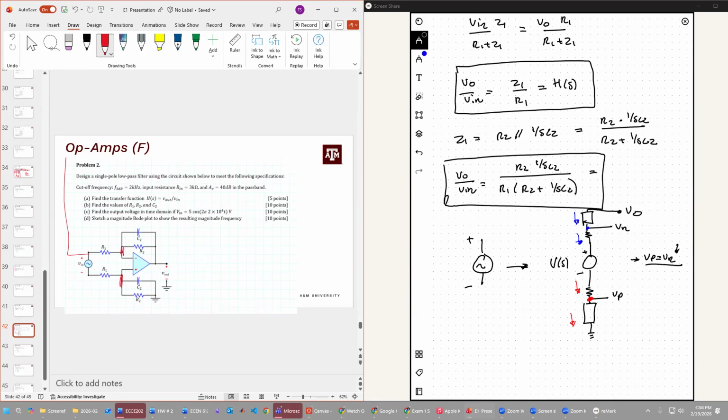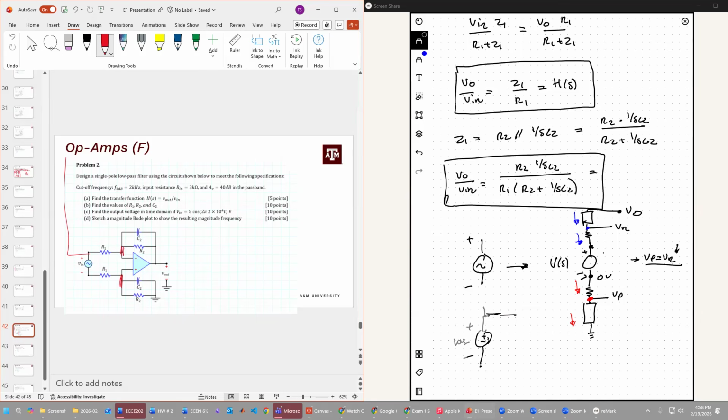Also, another thing I did is I broke up the source. Because this source is a differential, it means this negative sign is not 0 volts. Usually we're used to sources that are connected to ground like this, right? So I can very easily say, okay, if this is 10 volts, I know I have the AC sign here, but say it's 10 volts, this point up here is 10 volts. But the only reason I can say that is because this here is ground, this is 0, right? So the voltage differential becomes 10 volts. But the moment this becomes some other value other than 0, you no longer know this exact voltage up here.